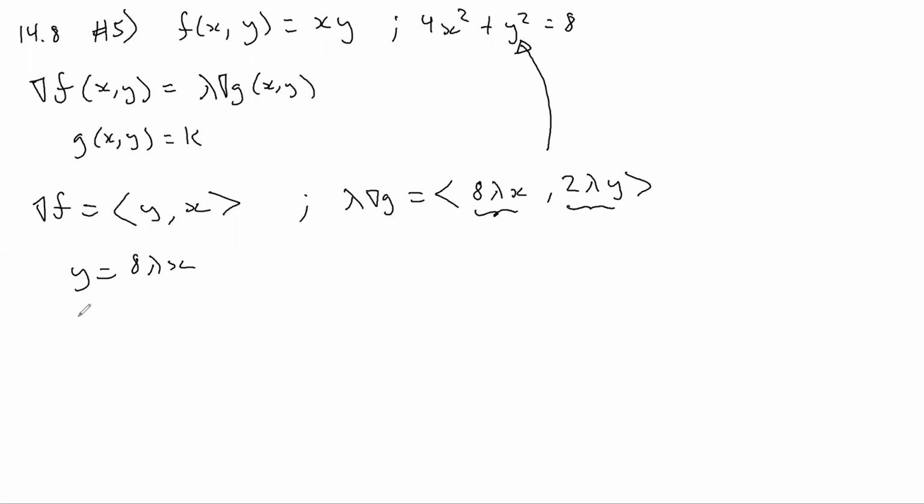We can say that x is equal to 2 lambda y, while also including this equation here. Now, the next step for this procedure is to solve this system of equations. There are a couple ways of doing this, but what I would do is start off by looking at these two equations.